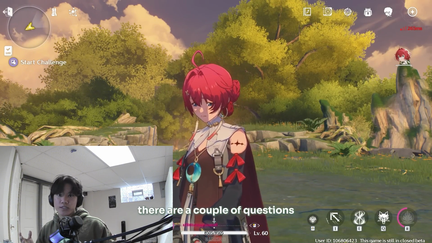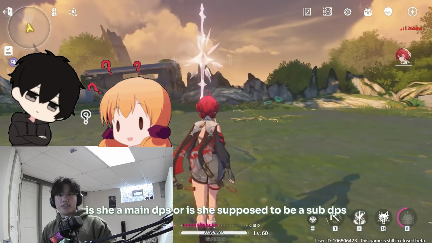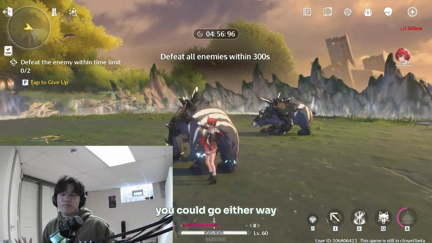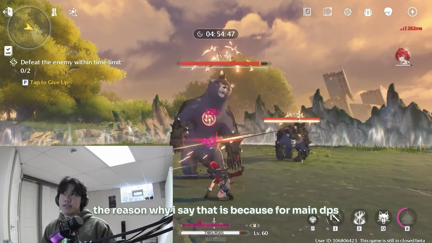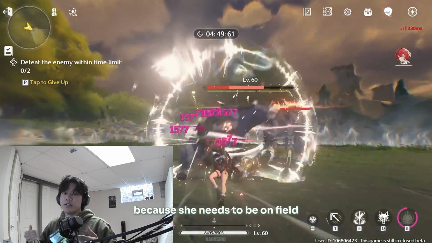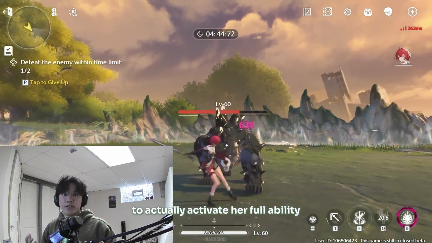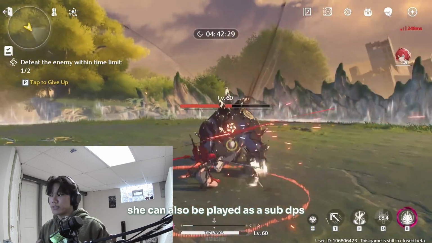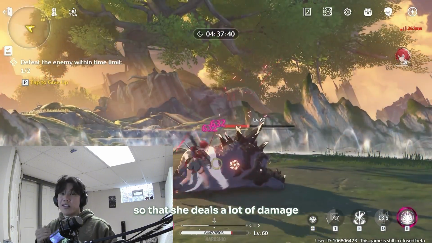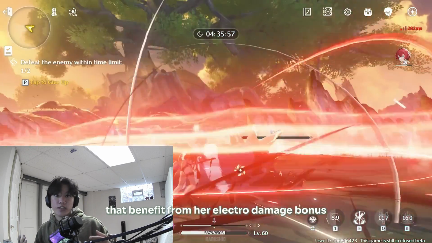Now, there are a couple of questions and concerns that people have. So the first one is probably, is she a main DPS or is she supposed to be a sub DPS? Well, my answer to that is technically you could go either way. The reason why I say that is because for main DPS, she has the potential. She has more than enough on-time field because she needs to be on field to proc different skills to actually activate her full ability. She can also be played as a sub DPS, so she can be on the field and out of the field very quickly so that she deals a lot of damage. She also boosts other people that benefit from her electro damage bonus.